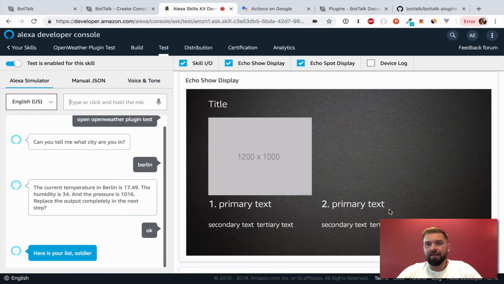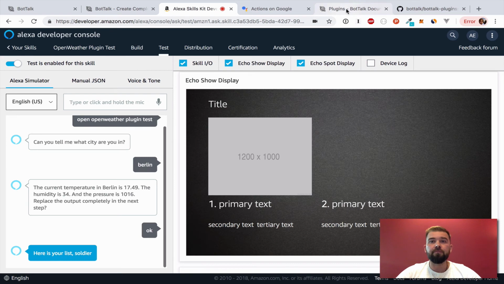So with this in mind, you can write your plugin to do all kinds of things. You can write your plugins to do the Shopify things, to use Shopify API, to use any kind of API out there to wrap it into the plugin. And once again, you can extend a functionality that we don't yet have. For example, the audio playback or in skill purchases, and add it yourself to the BotTalk. We are very excited because it opens these possibilities to developers that we didn't have before in BotTalk, and we're very excited to see what you will come up with.